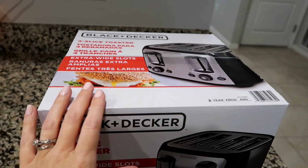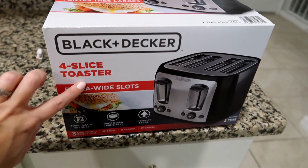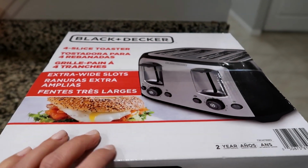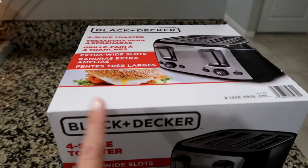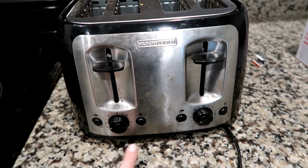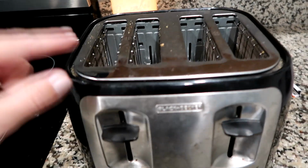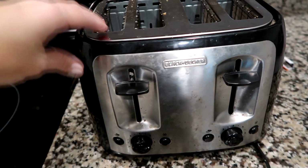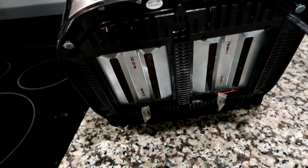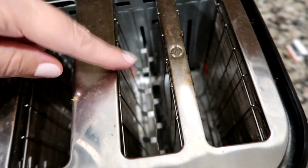While I was working on cleaning out that little closet, the doorbell rang and my toaster was delivered. We've been using a broken toaster for more months than I'm even close to proud of for a family our size. So I'm gonna show you the broken one and then unbox this. Here is our very used toaster. It is not in good condition whatsoever, but we've had this thing for years and it held up fantastic. Like, it doesn't even have the crumb catcher doors anymore. They have gone who knows where, but this is why we had to replace it.